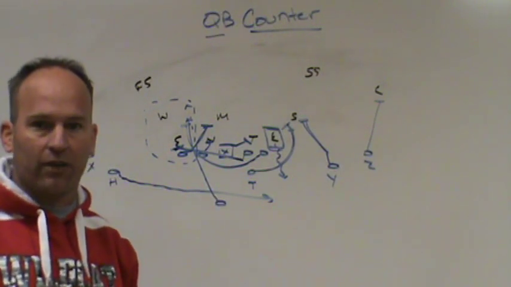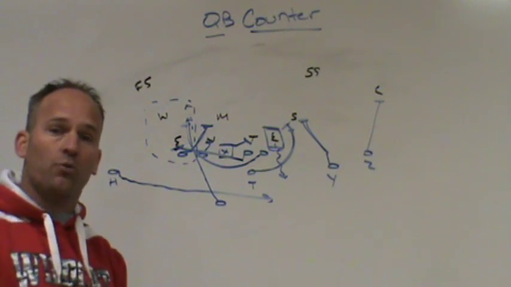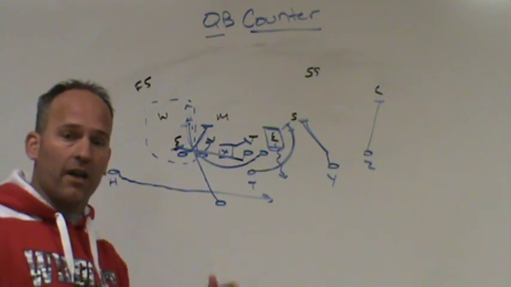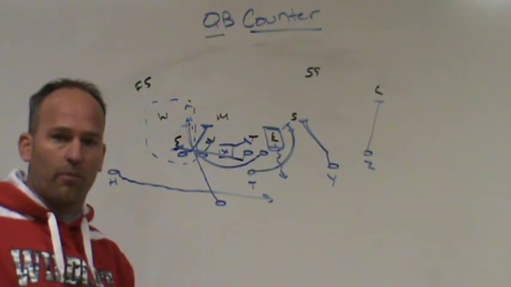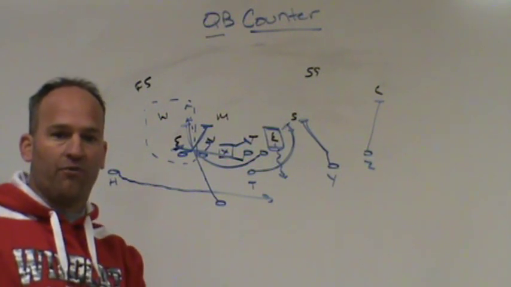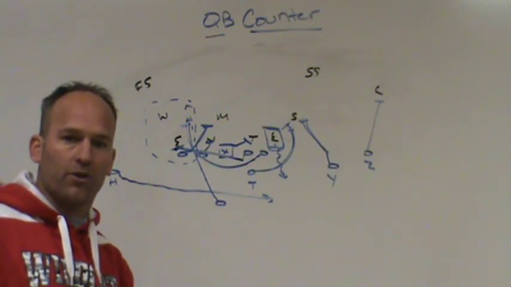We ran it out of one back, two back with jet motion. We ran it, one back with jet motion, two back with a tailback fake. And we ran it out of three back with a tailback fake. But for us, the last two or three years, quarterback counter was always predetermined with a fake. There was no read involved. If you want to read it, hopefully that helps you a little bit with the scheme.